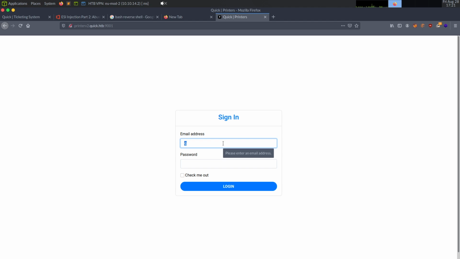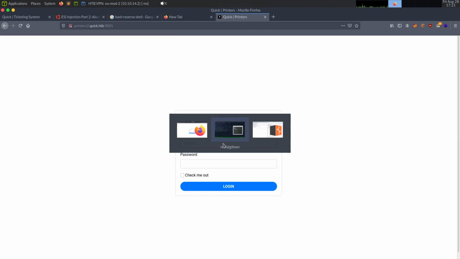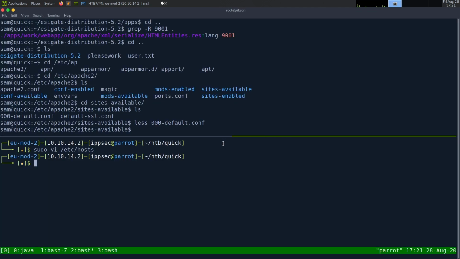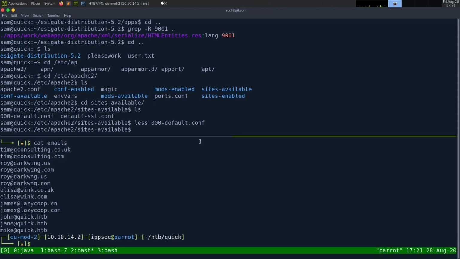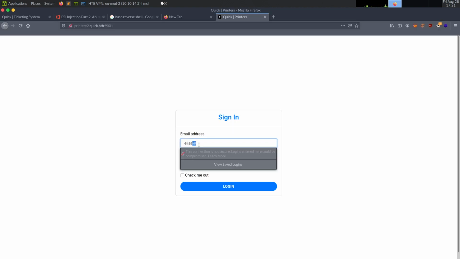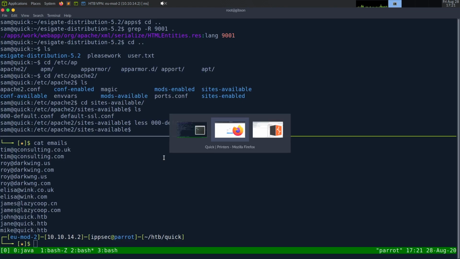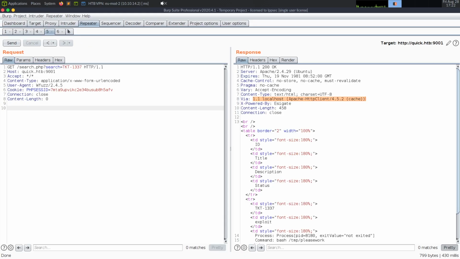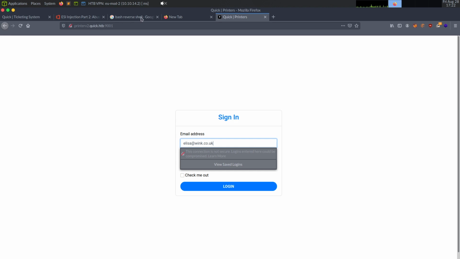Email address, we can try Eliza at whatever it was. Forgot a password. Or email and password. So it helps to do notes. Paste that, and we can go back into Firefox.